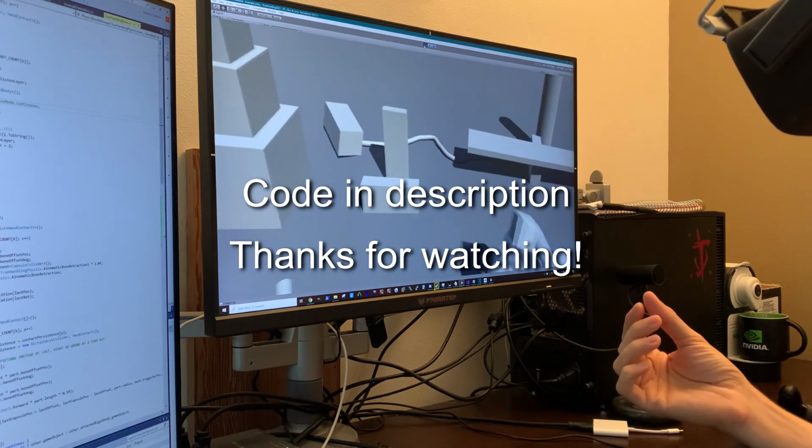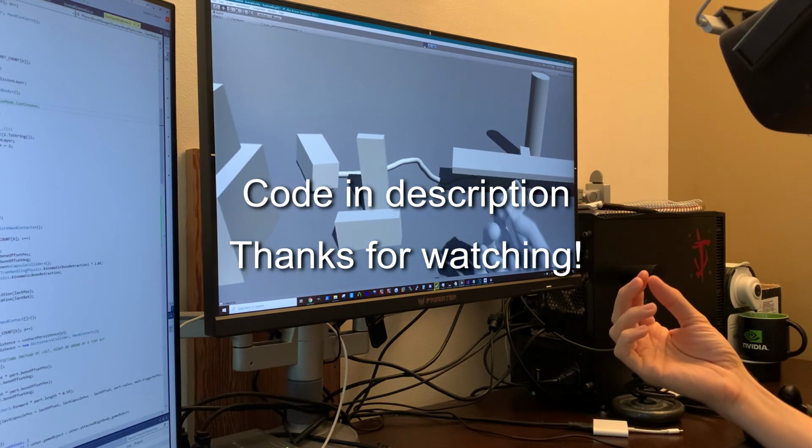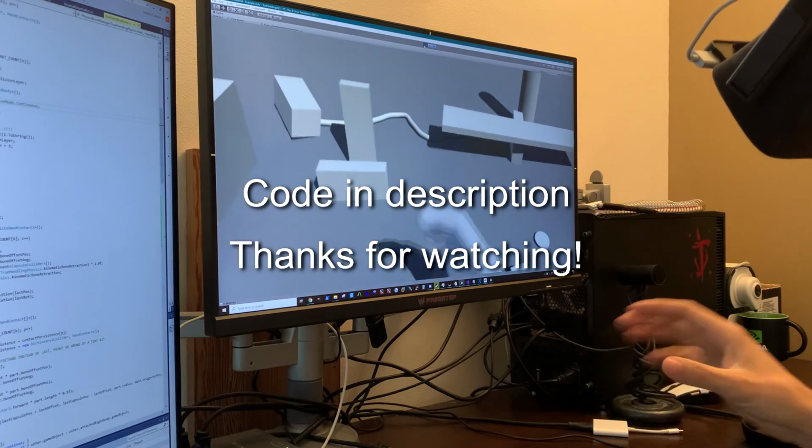So that's basically it. I look forward to seeing how VR hand tracking will improve over time because I think this is the future of VR.